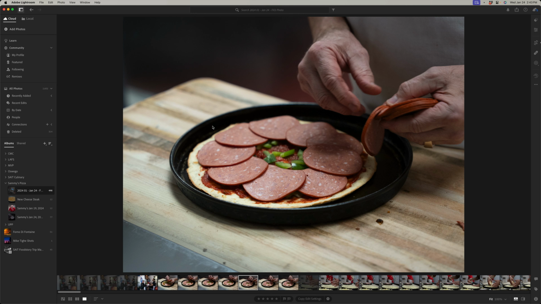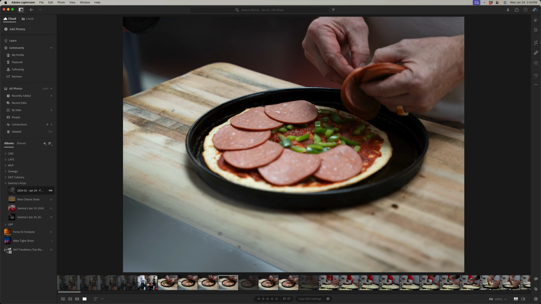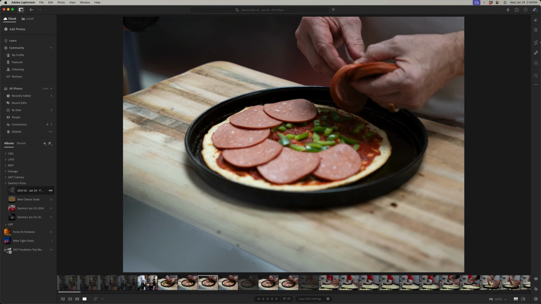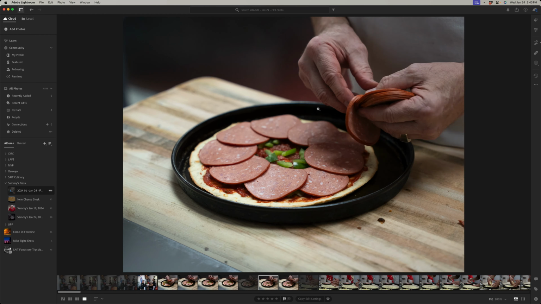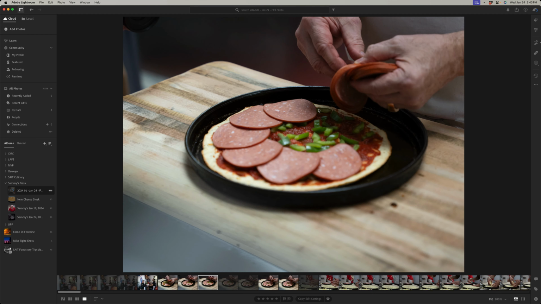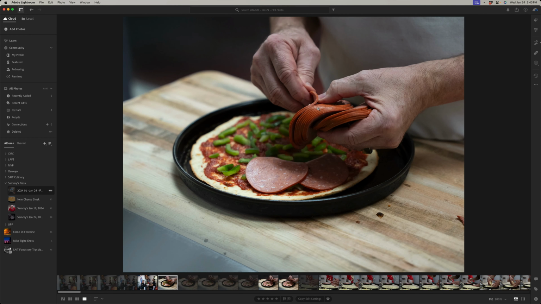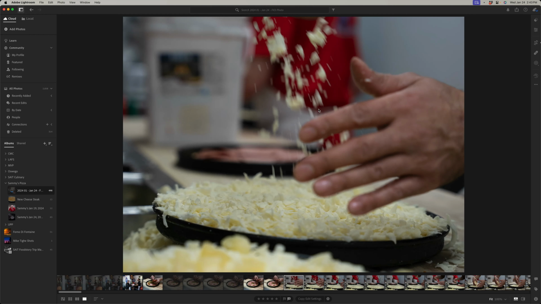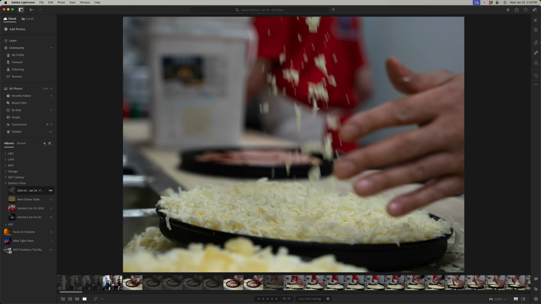This one kind of seems neutral. He's not really doing anything. His hand's kind of hanging there. Fingertips are a little bit blurry, so I'm going to reject that one, X. Then this next one, we have better shots in these, I feel like, and some of this is blurry, so I'm going to reject this one. I'm going to reject this one because again, his hand and the front of the pizza is kind of blurry. I'm going to reject this one, and then this one's pretty good. So now I've got 3 photos out of that sequence, and all these are kind of like burst sequences, right?